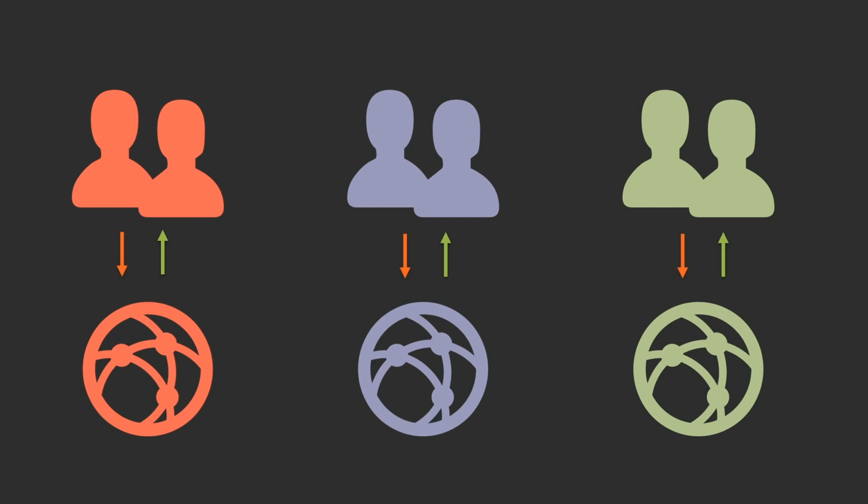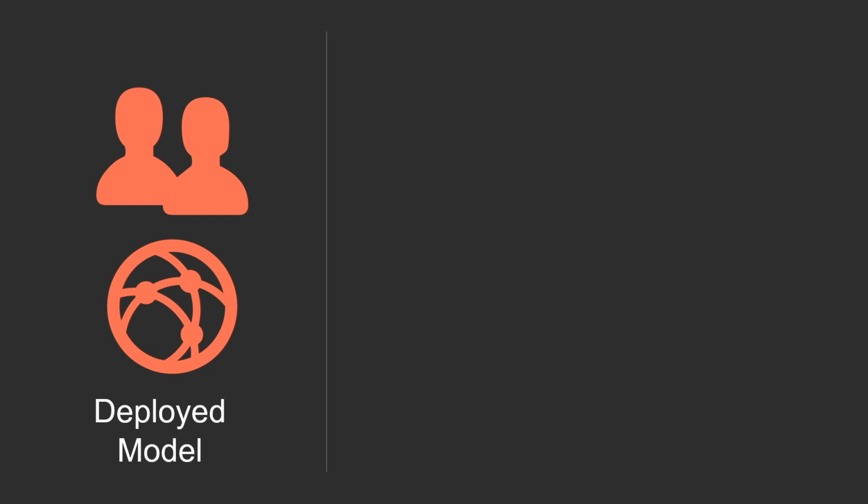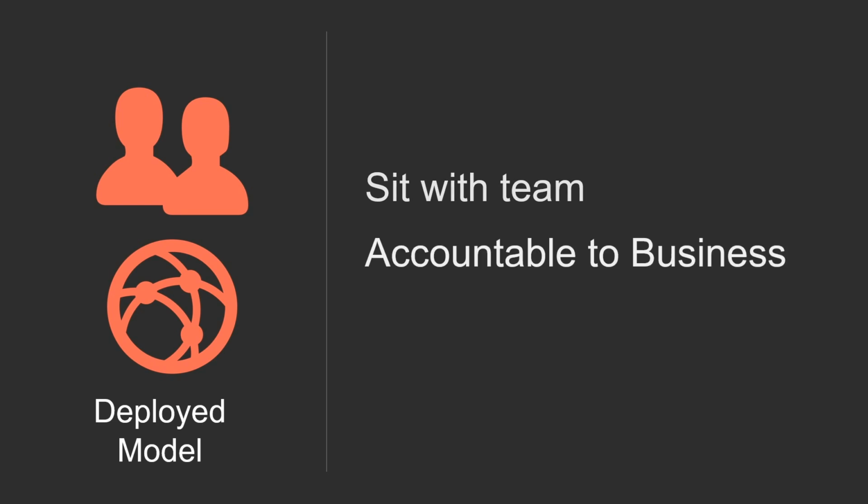And in fact, the key main points of this model, the deployed model, is that first you'll actually sit with the team. So you'll feel like you're a part of the sales group or the marketing group or finance or what have you. And you often will be accountable to that business unit, which is good and bad. In one way, you can celebrate the successes, but you also have to suffer through the failures and learn from your mistakes. This is what really builds that domain expertise and makes you an incredibly valuable part of the team. And this is also a very efficient model.